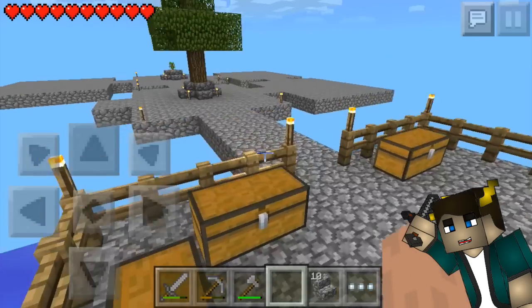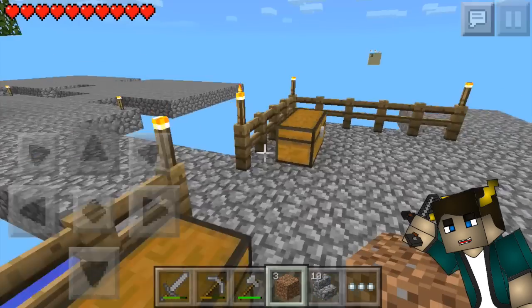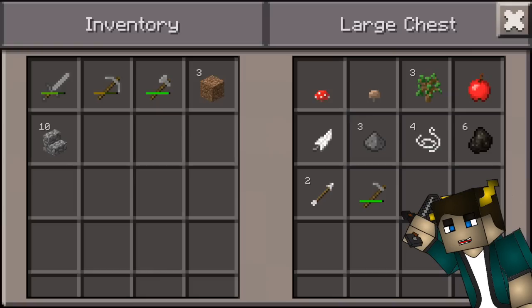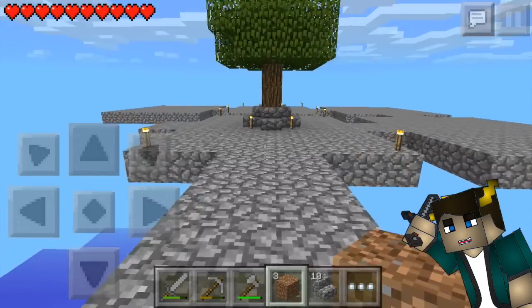Grab a few pieces of dirt. So I think we need 3. Yes, we need 3. So we're gonna grab some saplings. And I don't think we're gonna have enough stairs. No, we're not gonna have enough.